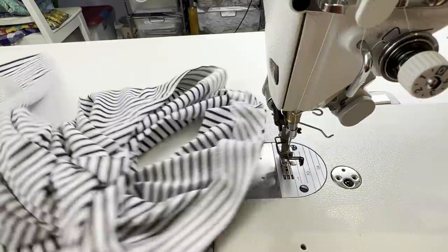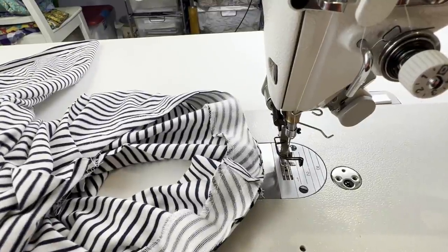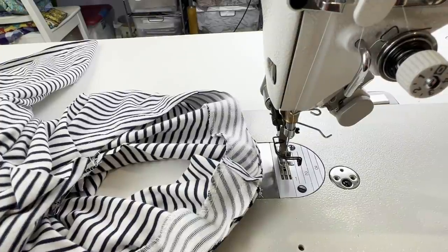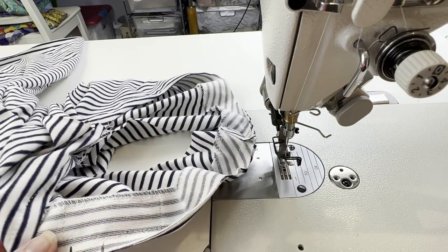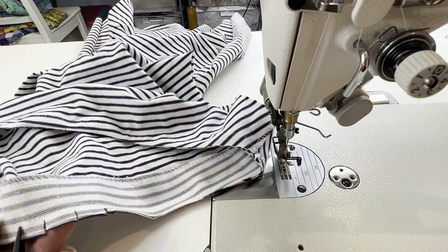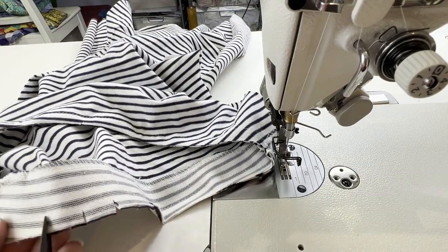Okay, so now we've sewn the facing to the neckline. Now we're gonna go around and clip into that seam. This is just gonna help everything lie nice and flat. So I'm just gonna cut, but not through that stitching line. Be very careful that you're not cutting something you don't mean to cut. But this is just gonna help that curve.